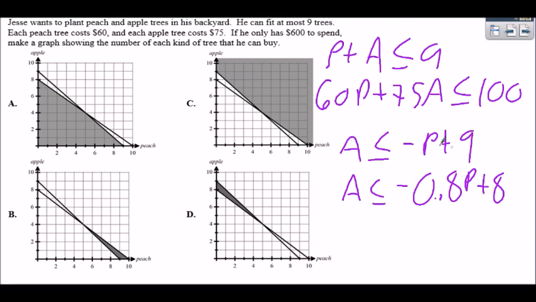So if I were to graph these, this would say at 9 and 8. Now it says at 9 go down 1 over 1. Okay? And then it says shade everything below it. Below, below, below, below. So C is the only one that doesn't work, so we get rid of that one. Also below. This is above the line, and this is also above the line. So those are off the table. So A is the combinations of the trees that we could buy with the budget that we could afford.